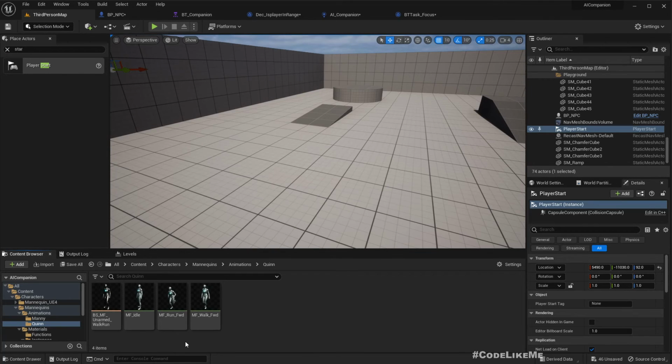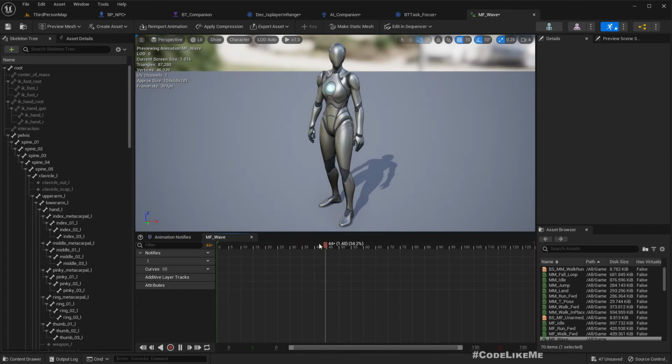Well, maybe here the MF file. Let me just duplicate this MF wave. Let's create a simple waving animation like this.